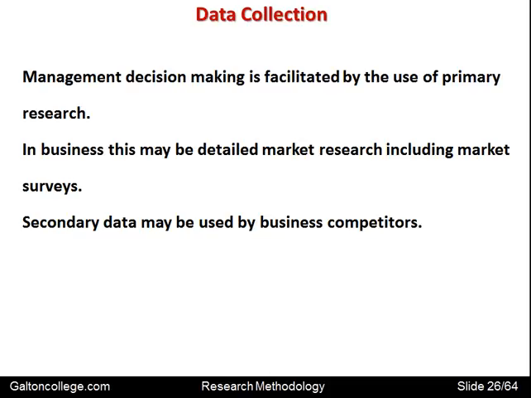Business competitors will have the same access to secondary data as everyone else. So there's no advantage in using secondary data. That's why primary data is so important. Collecting the data in-house is important because that's what gives the uniqueness. That's what gives a better understanding of what the clients think about the products. Secondary data is available to everyone, so the competitors can get secondary data the same as the business can.